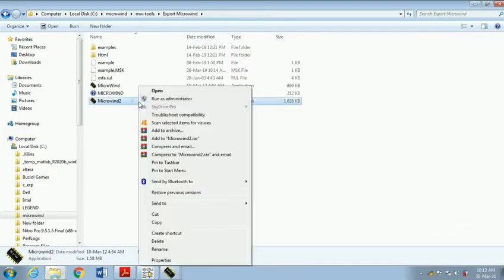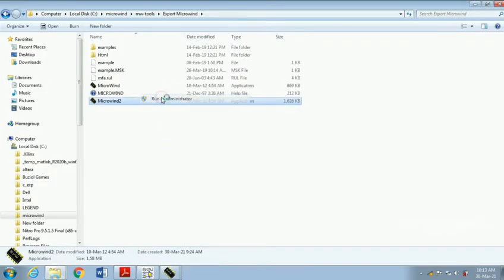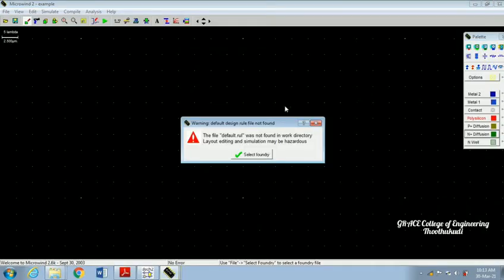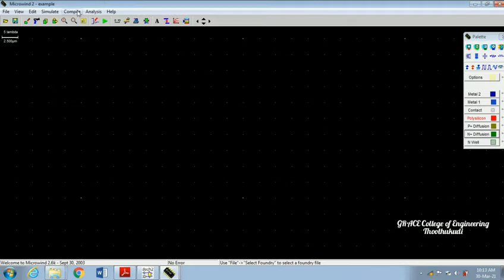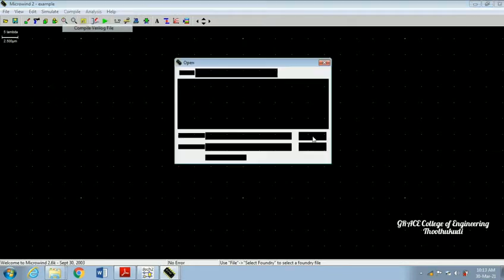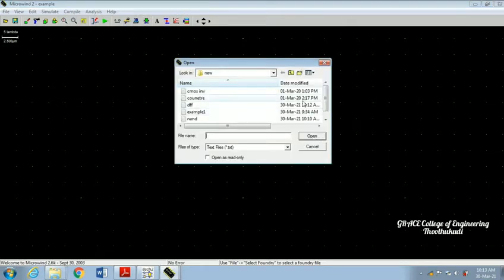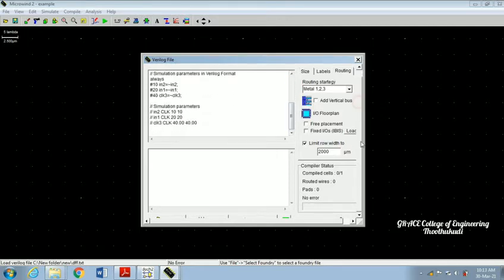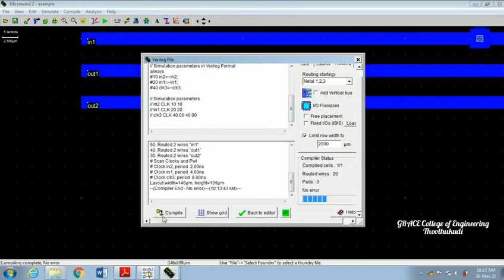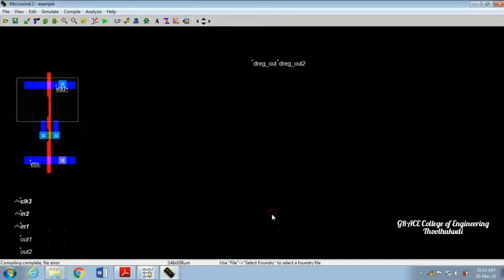Export microWind, run as administrator. Yes. Then you have to choose compile. Select compile Verilog. Here it is D flip-flop. This is the file we have to open, and you can check your Verilog file coding here, then click compile, and now back to editor.